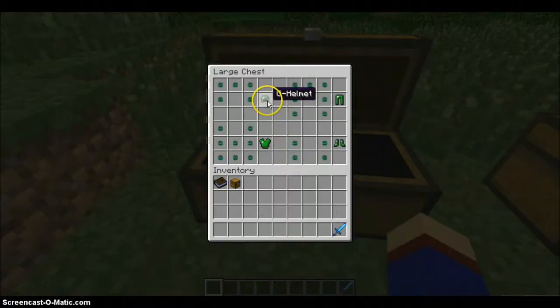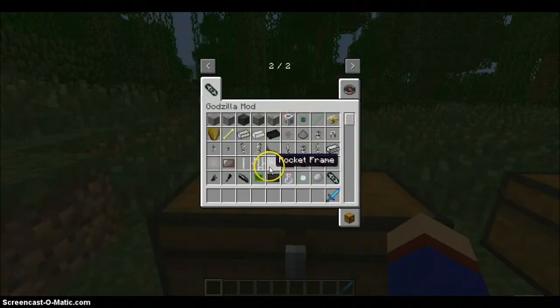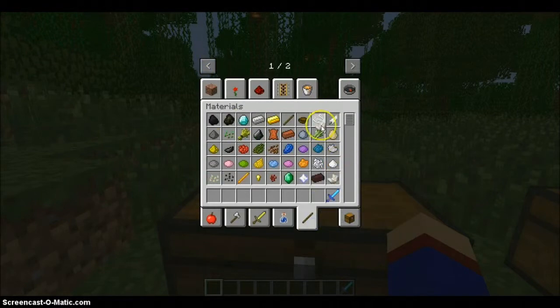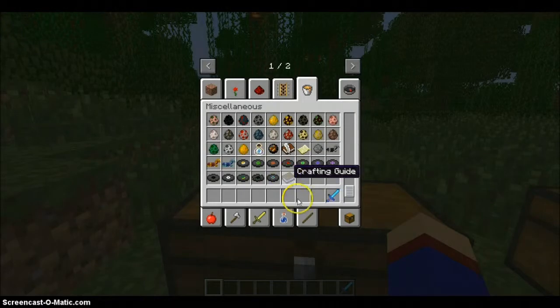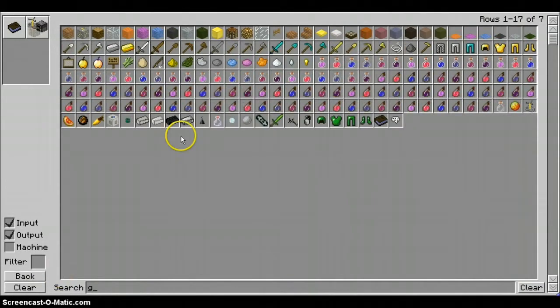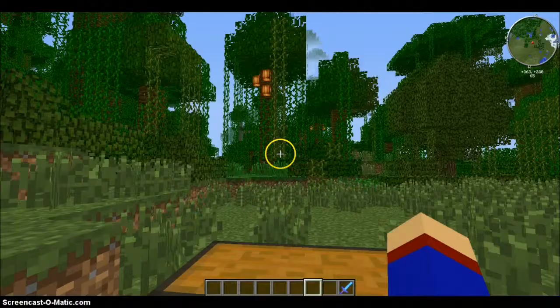So right here we have the G helmet, and to craft the G helmet, the G leggings, the G boots and the G chestplate, you're just gonna need the G cells. Now I forgot how to get G cells. Hold on, I want to show you guys too. Yeah, I don't know how you get G-cells. It doesn't tell me how to get G-cells. I don't think there's a crafting recipe.